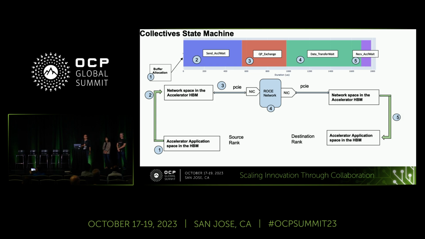The data starts off, and at that point, the NIC is given the data to hand off. The NIC sends the data on the RoCE network, the RDMA network. Data moves to the destination side. The same thing happens on the other side. Data reaches the network space and gets handed off to the accelerator space. Potentially, there's some wait state involved, and so on and so forth.